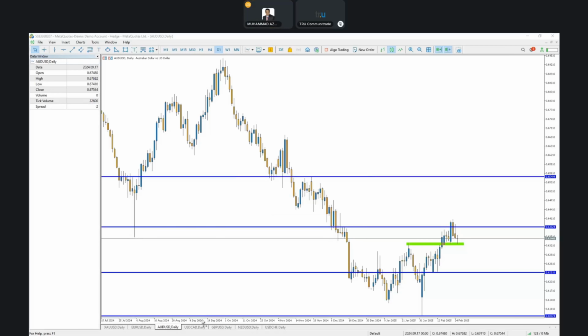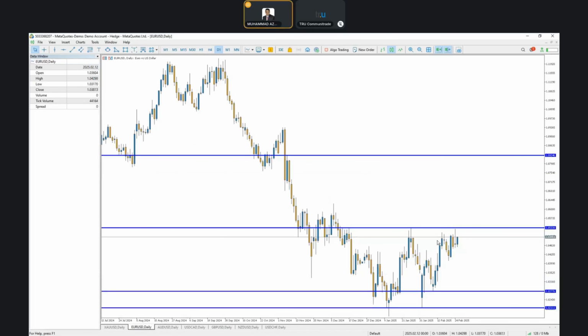Okay, so EUR/USD. Last week, I expected a bullish leg in price action of the euro dollar currency pair, and so far the market is trying to test the old swing high right over here. So it's almost there to take out the old swing high at 1.0533. And after that, price action is probably going to rise up more in coming trading days.